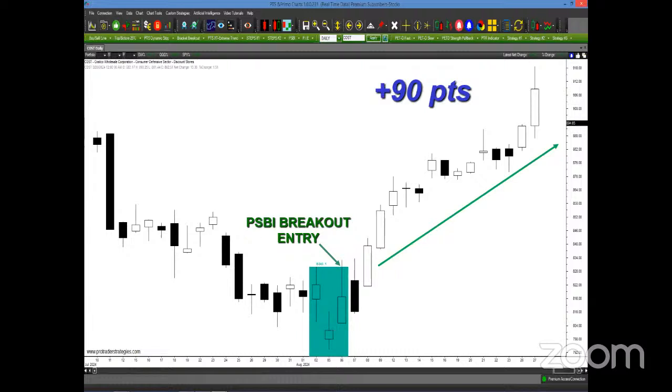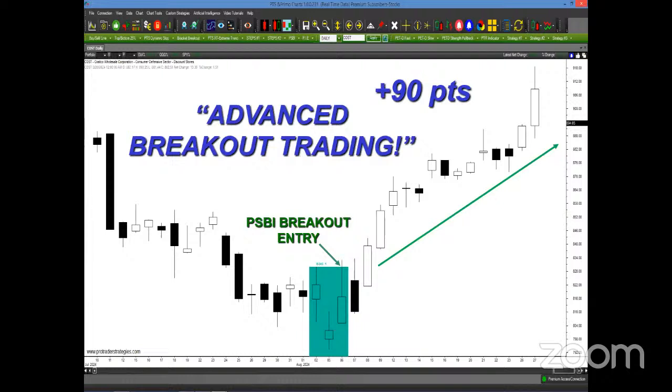We also have different exits for you. Say a trader wanted to get in and out quickly. Well, they could have exited maybe on this second bar right here and taken a nice profit. Maybe somewhere here, or even somewhere here they could have exited. Some traders may have still been long the trade. It's up to them. Remember, no two traders should ever trade alike. You should be taught things that have consistency and shown how to apply them, but then taught different ways in which to enter, exit, and place your stop. This is the essence of real trading. This is how you really teach someone to become consistent. And what we talked about today is a great way to become consistent. We talked about advanced breakout trading.